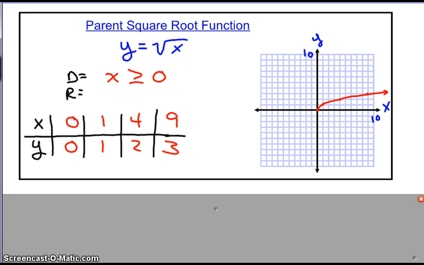Right, so we would not draw an arrow on the left side because it has that starting point. We cannot go to the left, right? We can't take the square root of a negative and find a real value. It would be an imaginary or something. So we don't graph imaginary things. This is the real truth. So it's almost like a ray, isn't it? But a ray would be straight, like a line. This has got a little curve to it. So it's a little bump.